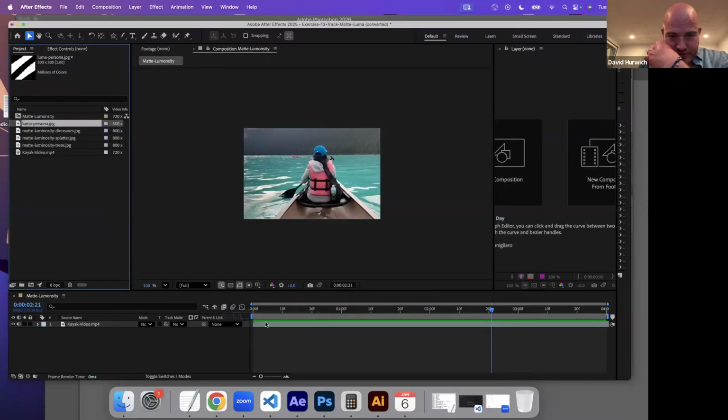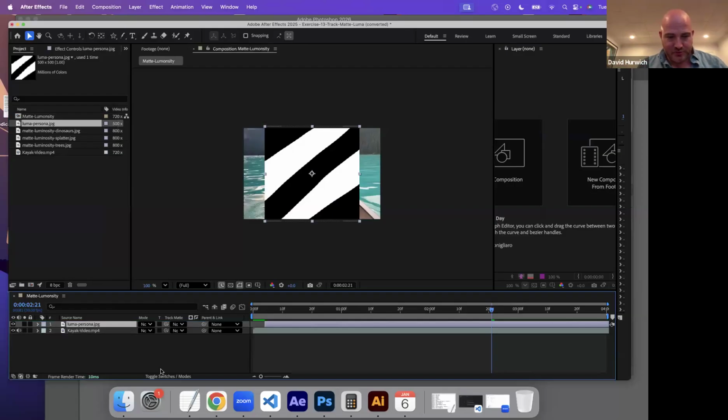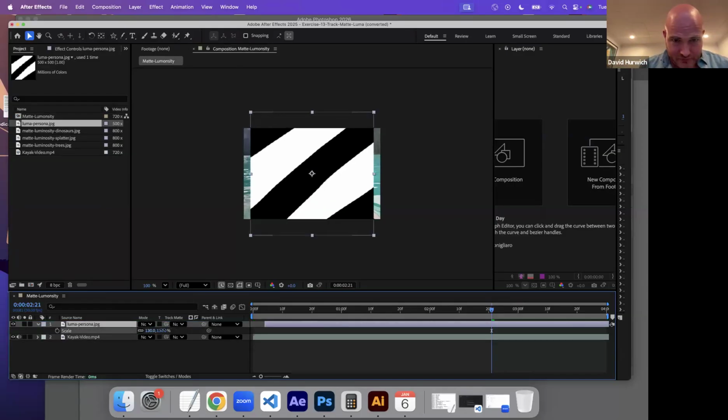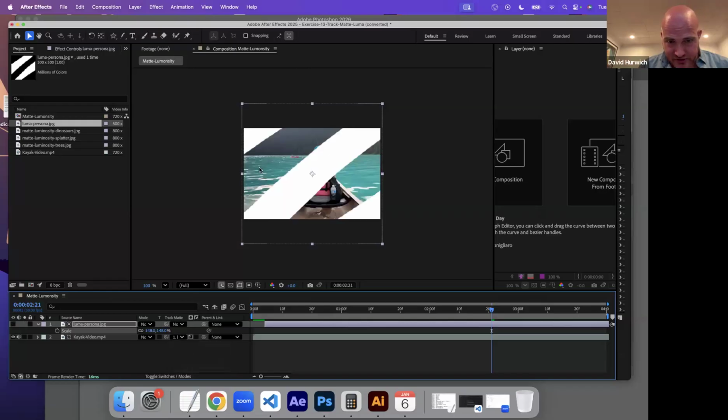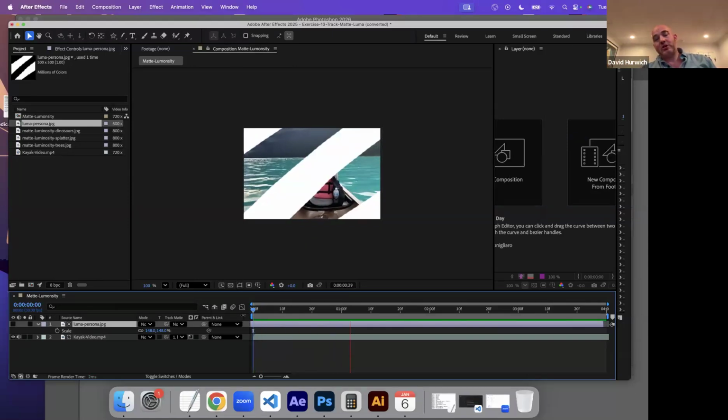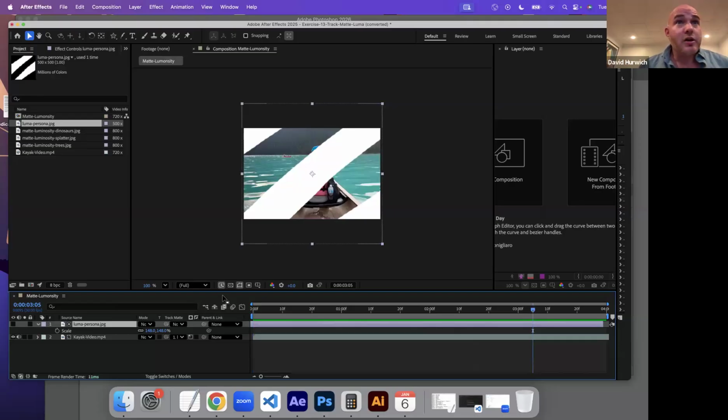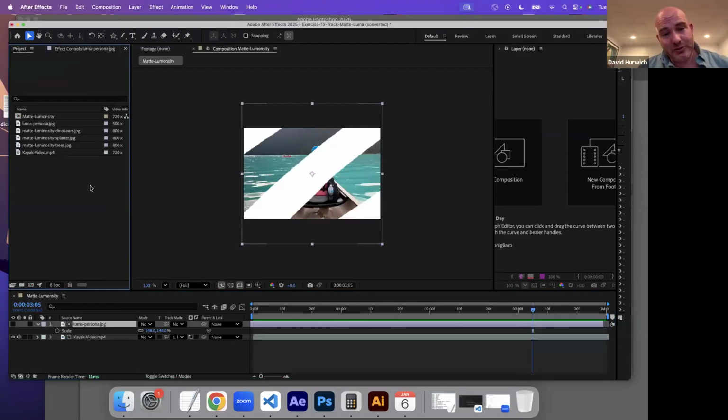All right, let's put this in our composition. I'm just going to scale it a little bit. Then let's set it to this, and the part that was white is the part that is kept. Parts that were black were the parts that were not kept. So you can make your own luma mats very simply in something like Photoshop or Photopea, just by using the drawing tools, if you're familiar with the basics of how to use them.